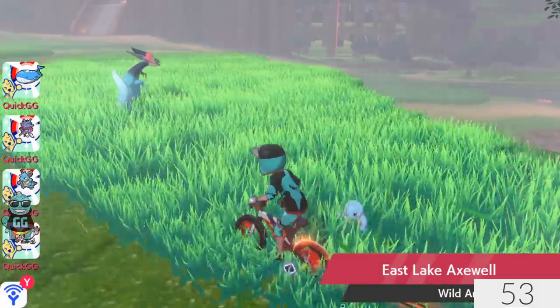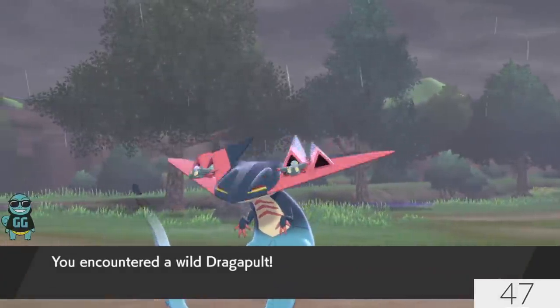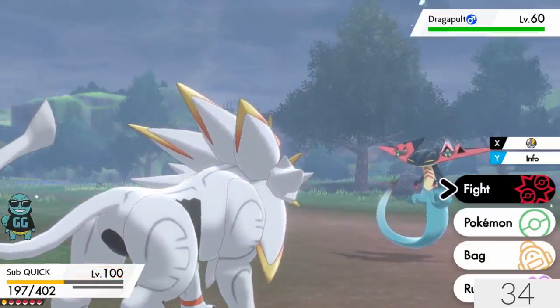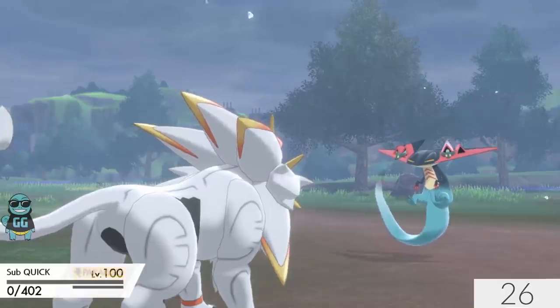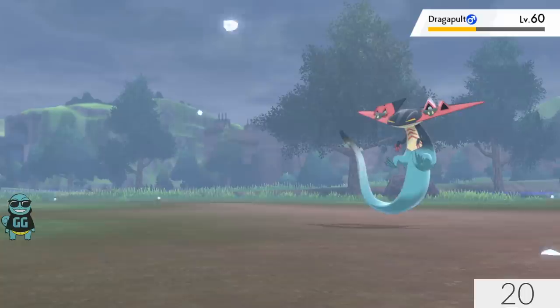Inteleon. Oh, Dragapult! That's huge! Oh my god, that's huge! Oh, please catch. Oh my god, please catch. Snow Warning Dragapult, bro. You've got to be joking. Okay, we can lower its HP one time with Nightshade. Mirror Coat. Oh my god, it killed my two. And then we've got to throw a Pokeball right now.